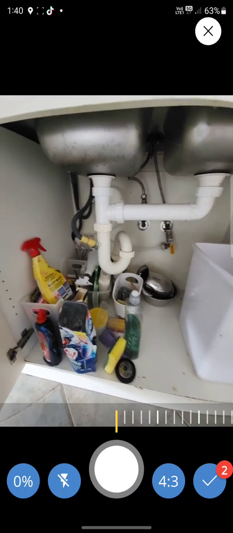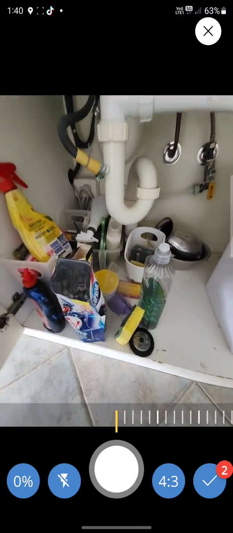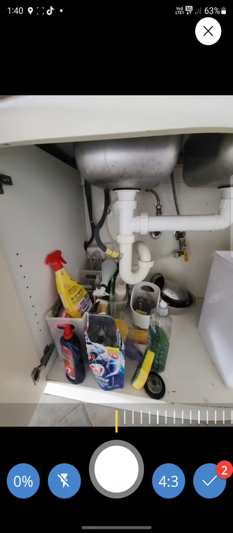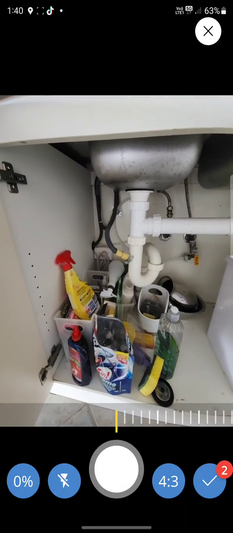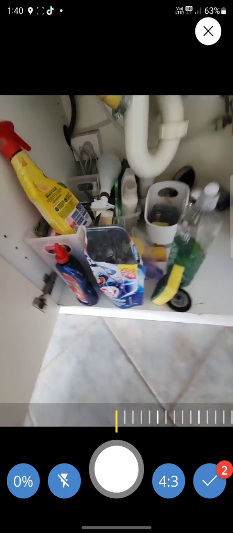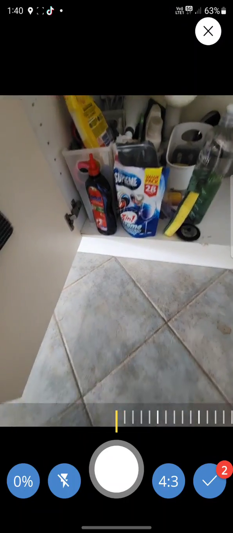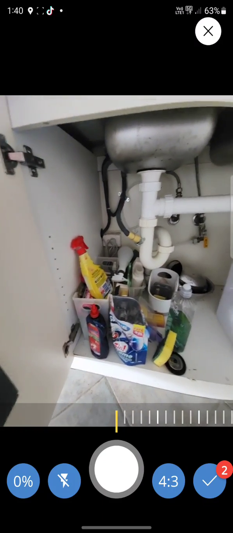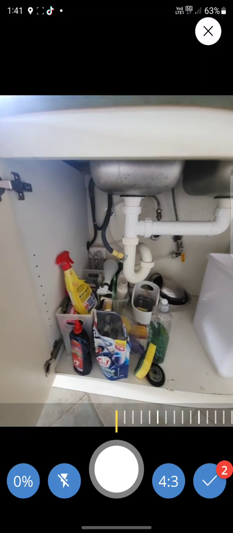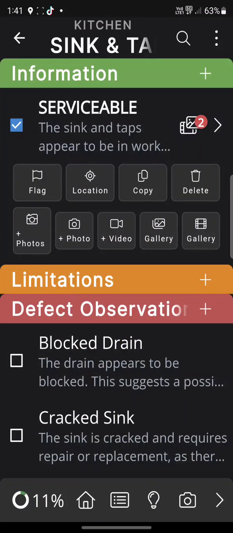Couple of photos, no leaks, no decay, no evidence of past leaks. But I always take photos of all plumbing penetrations, whether they're under subfloor, within all the wet areas. And therefore, if and when they do leak and it decays a list or the subfloor, well then I've got evidence to prove that there was no leaks and no decay at the time of the inspection. Boom, save those too. Kitchen's done.